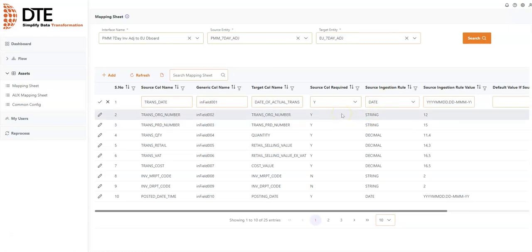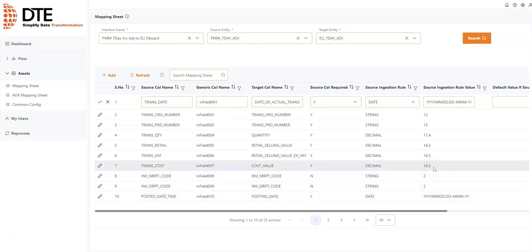And the other two key things that we're going to focus on here are this source column required and the ingestion rule value, right? So in a very simple practice, if you've got a date format in one system that is month, day, year, and you need it to be day, month, year, of course, this is how you would do that and use the date rule, and that would force the change in the data for the target system.